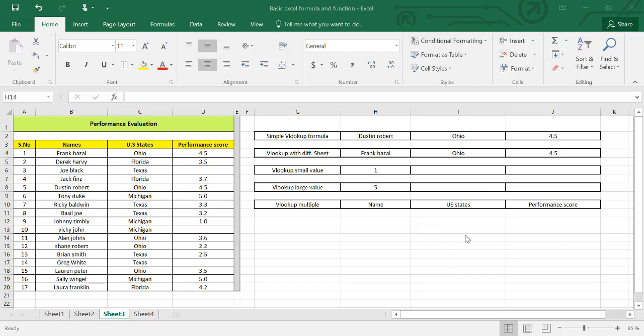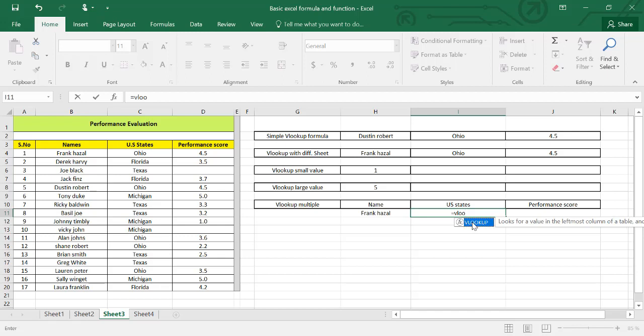There is one more, but it will figure out a single entity. For VLOOKUP multiple, I have added these headings, as you can see on this chart, to make it easier. Let's take one person, Frank Hazel. Now first writing the VLOOKUP formula and selecting this lookup value, comma, selecting the table array.